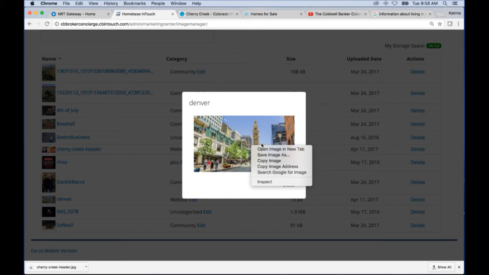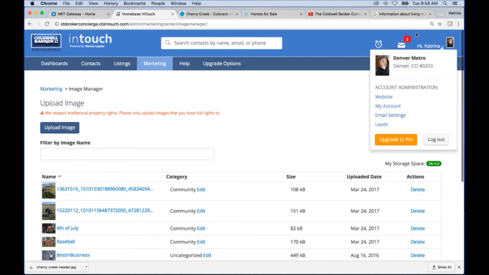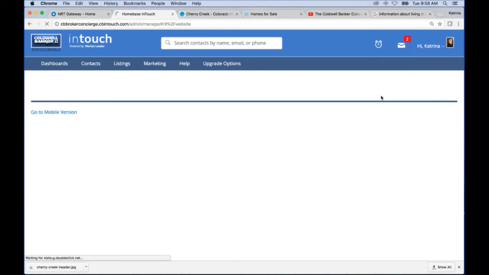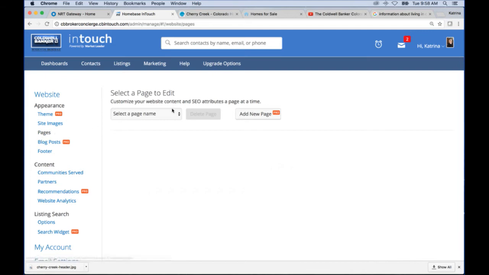So I do a right click, copy image address. I can close that, and now I'm going to go back to my website, the back end to my website. I click on pages. I'm still gonna kind of play around here, and I want to add it to my home page.